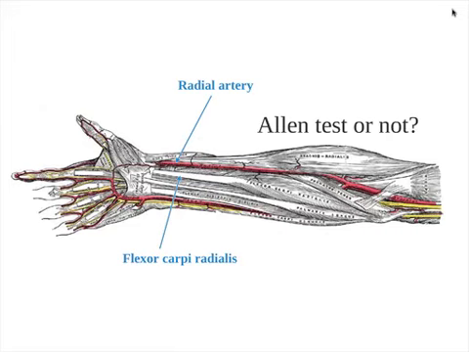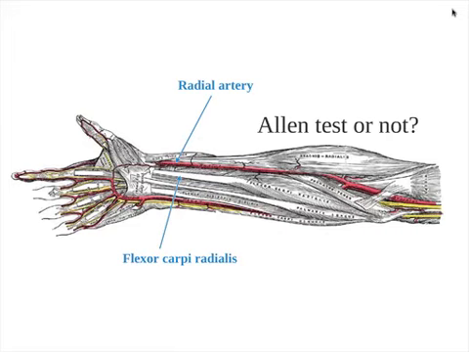Who's heard of an Allen's test? Hands up. What is it? Yeah, it's really long. It's not a one-word answer. But basically what you do is you test for collateral ulnar circulation by compressing all of the blood out of the hand. And you compress the radial and the ulnar arteries at the same time, and you release the hand, and it will be white because there's no blood flow going to it. And then what you do is, with your finger still on the radial, you release the ulnar. And if the ulnar is patent, you should get reperfusion of the hand. It'll go nice and pink.